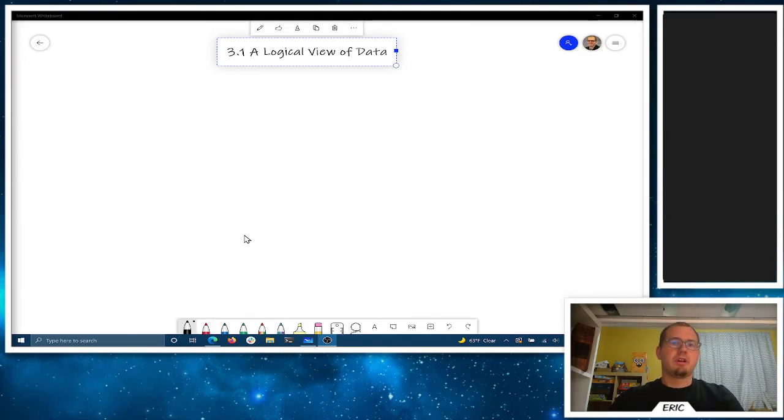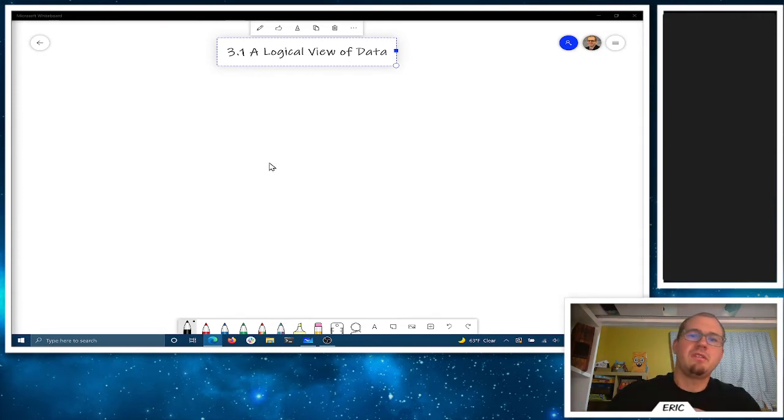Hey folks, we're going to talk about Chapter 3.1, a logical view of data. Chapter 3 is where we start taking a deep dive into specific relational database models and looking at all of the components of that, and then we're going to get into the Oracle data modeler and start actually building out some of our own models using a tool instead of drawing everything by hand. And honestly, the tool's a lot nicer because my chicken scratch is not great. So I think you'll like it when we switch over to the tool.